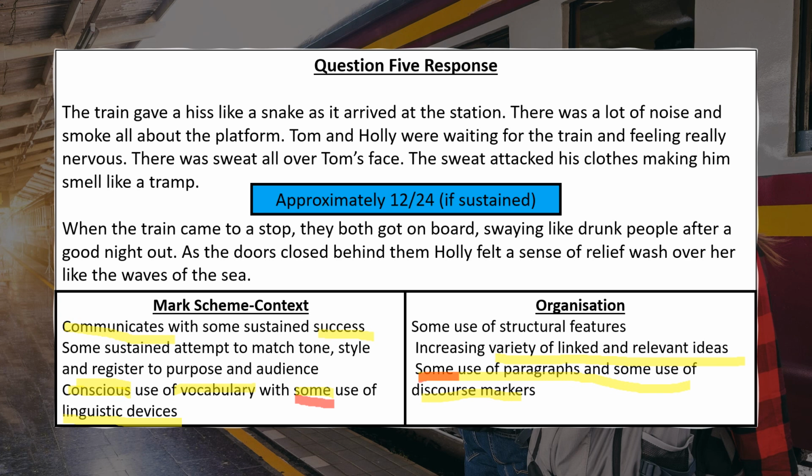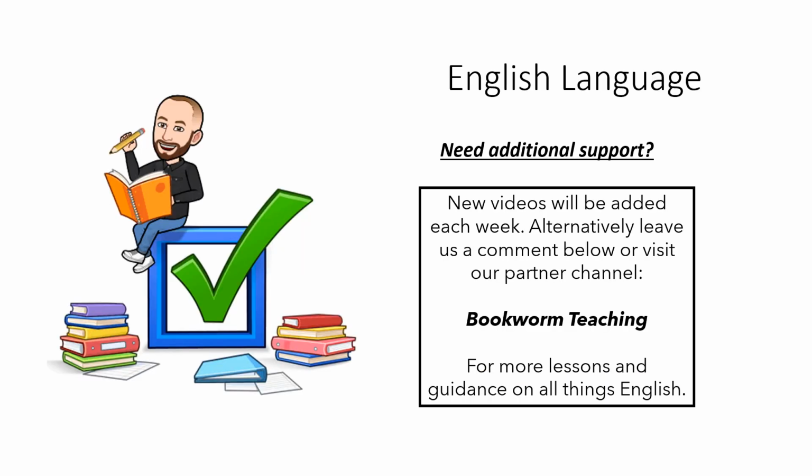Why haven't they developed the description? Why haven't they taken it further? Why haven't they used better words than noise? How noisy was it? How much smoke was there? This description really needs to be developed a lot further. So now what we're going to do, we're going to look at the next response and see if that would be improved or whether it will get a higher mark when we actually come to do the assessment.